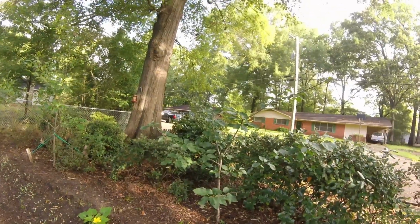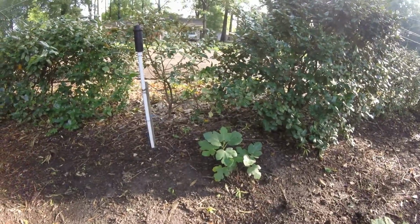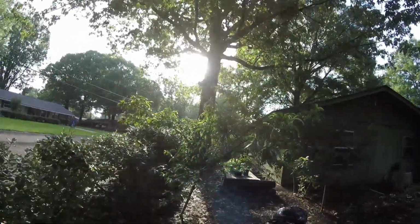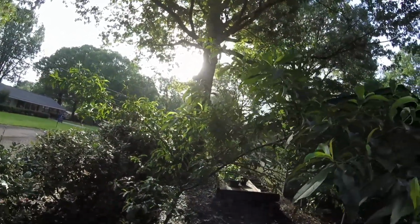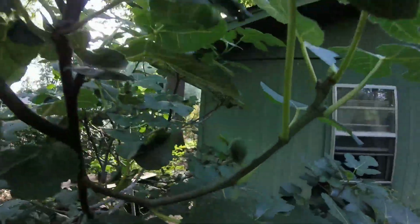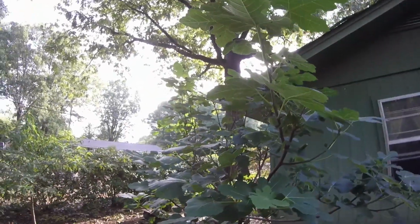We have a cherry tree right there. We have a fig we've set out over here. And a peach tree over here. One of our cherry trees and our other peach tree died this year, so we're going to have to get another one because you have to have 2 different varieties to cross-pollinate. But we did a nice peach harvest off of this tree this year. And then we have our fig over here, and we have some figs setting on. There's one, there's one. So maybe get some figs this year.